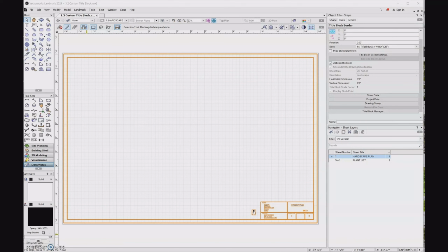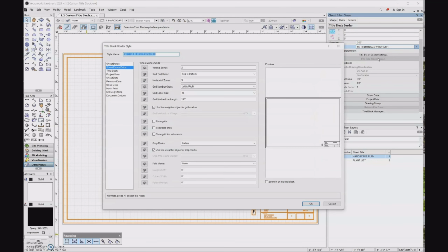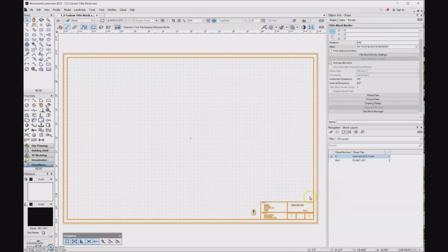If there's something that I need to change about this title block style, you would think that I could come over here to the Object Info Palette, and under the Style section, there is an option for Edit Style. But when I click on that, and that opens up the title block border style, it won't actually allow me to come in here and click and drag and resize things under the layout. And so I'm going to go ahead and cancel out of that. The way that you would get back into title block layout, because notice that it's been grayed out here under OIP, is you just come over here in the drawing area and you double click on that title block.